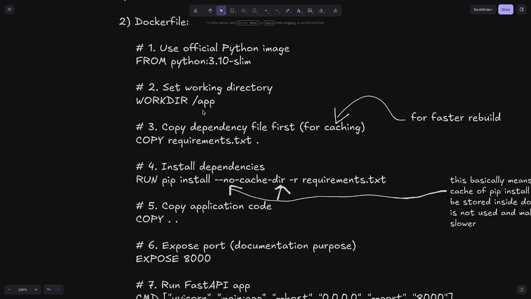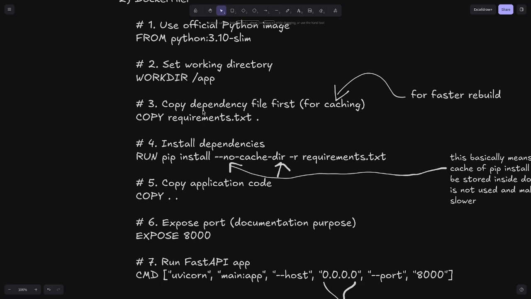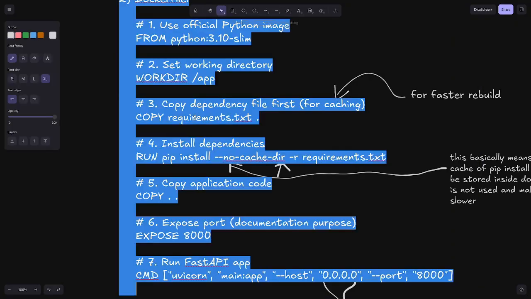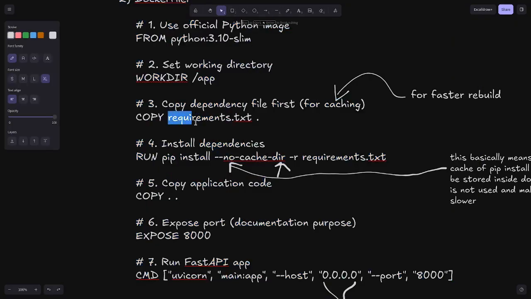Third, we need to copy the dependency file first. Dependency file basically means this requirements.txt, and the reason why we need to copy the file first is for Docker caching.